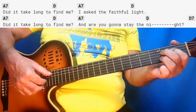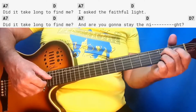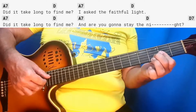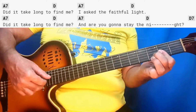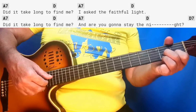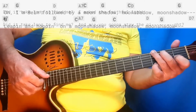So if you play A7, A7, and D7. And here again, if you use finger 4. And then we start again with the verse.